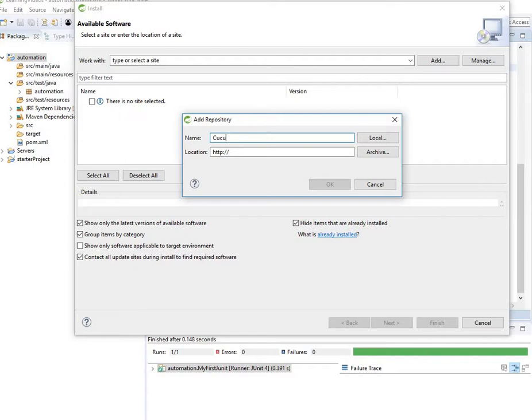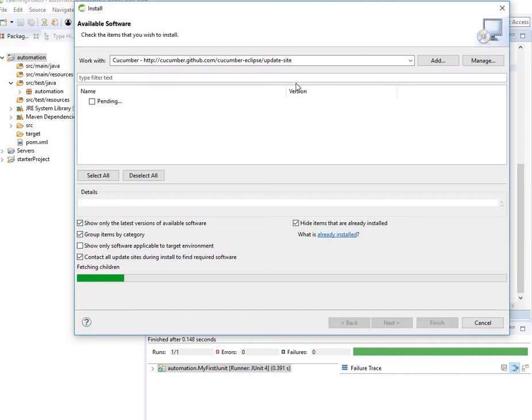You can just give your name, and in the website you have to put the site where the Cucumber tool is being downloaded from. So that would be http://cucumber.github.com/cucumber-eclipse/update-site. Okay, so that's what you need to do, and it will bring up that file.